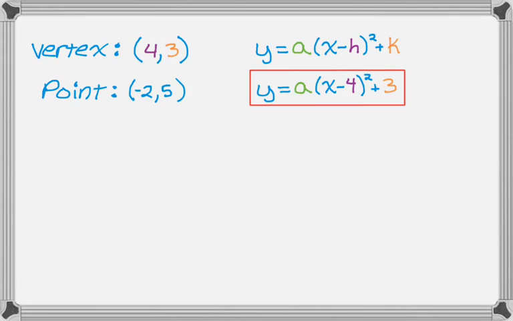The next thing I do is I move on and I use the point. So the ordered pair that I'm given is negative 2, 5. And that means that in the function that I put in the box, I can replace the y with 5 and the x with negative 2. And it should be true, and I'll be able to solve for a. So that's what I'm going to do now. So I get 5 equals a times the quantity negative 2 minus 4 squared, and then plus 3.